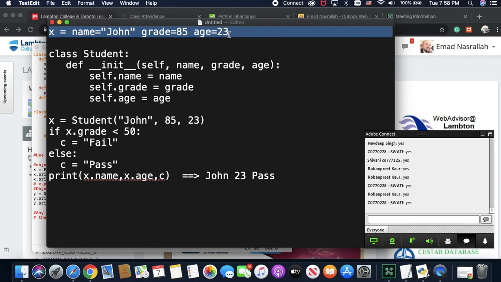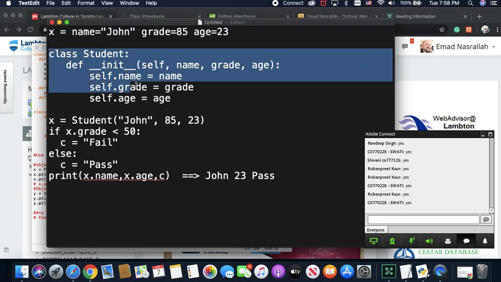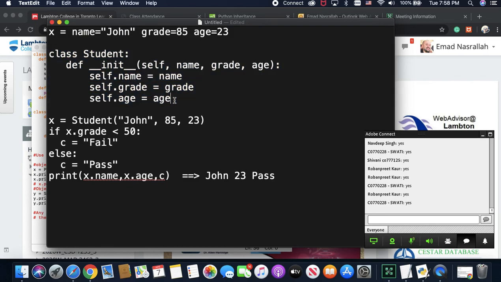To do this, I cannot do it without a class. I have to create the class first. When I create the class, I have to create init. Any class you create, you have to define init. When you define the init, just start with self, then anything you want. 1 part, 2 parts, 3, 4, 5, it's up to you. And you have to do self dot what you have here equals what you have here.